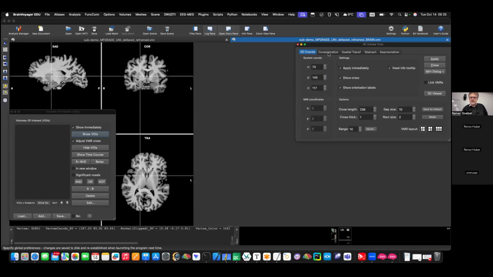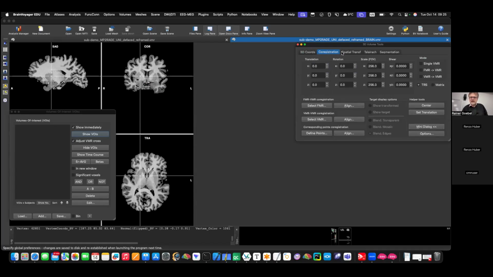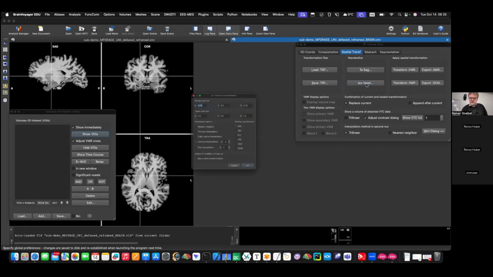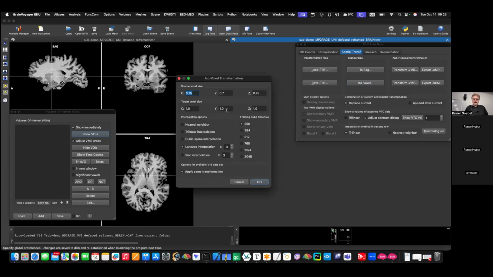And then you find here things like co-registration, we come to that later. But now we go to spatial transformation. And we say we want to scale to isovoxel, actually not needed, but we go in this one here. And now we tell the software, do this, go from 0.757. Oh, I forgot, I made a mistake.